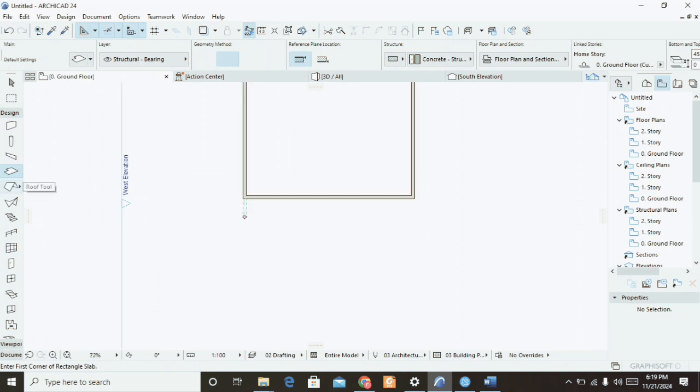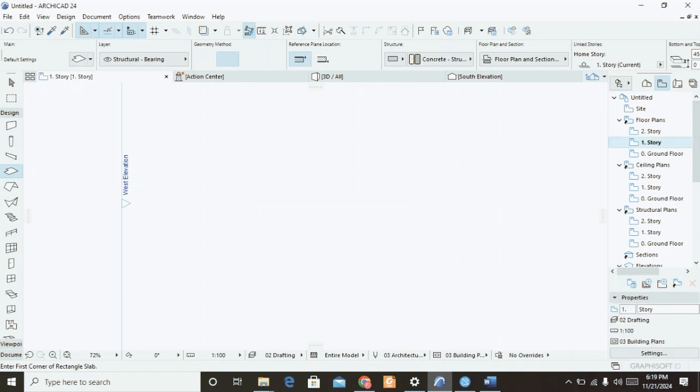When we have the roof tools, the roof tools is used in making roof. You draw roof on your project. So I will go to the story one, because this is the ground floor. Story one, so like I told you, we are in story one now. We cannot see the ground floor. So for you to preview your ground floor, you make use of trace, you can see it, you check it, you can see what we are doing.